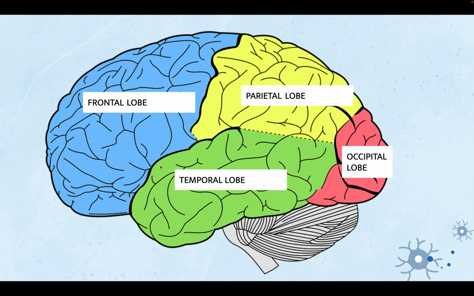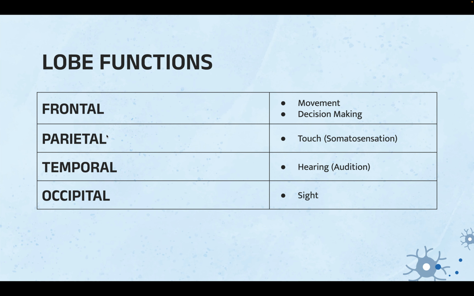An easy way to remember this is the occipital lobe is at the very far end. If you were imagining the eyes are here, the eyes and the occipital lobe are on opposite ends. You would see the ears right here. So the temporal lobe has to refer to hearing because it's right near the ears. And the frontal lobe is well in the front. You could also say the frontal lobe is involved with higher decision making, as it has the prefrontal cortex, which we'll be talking about later.